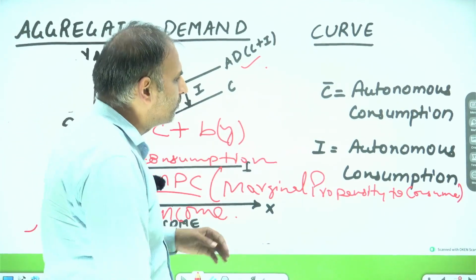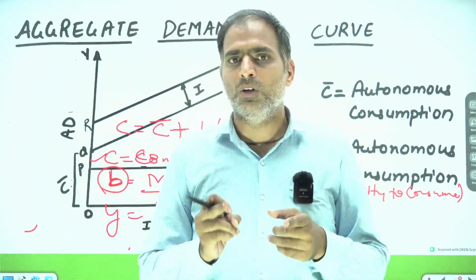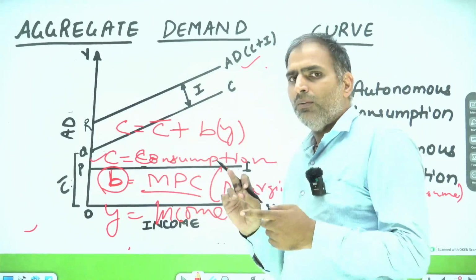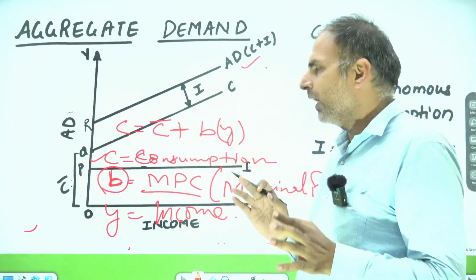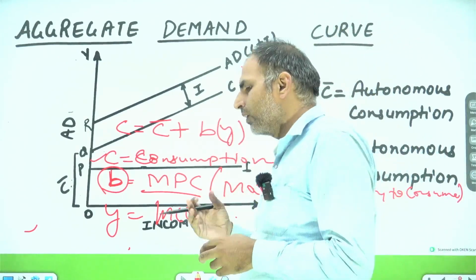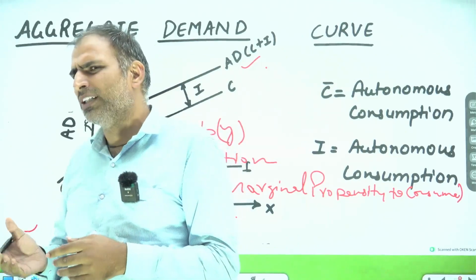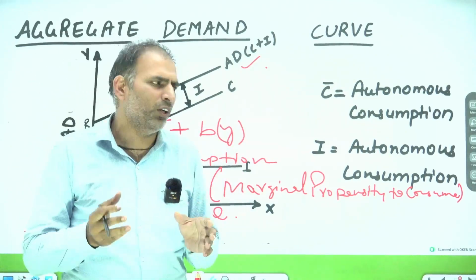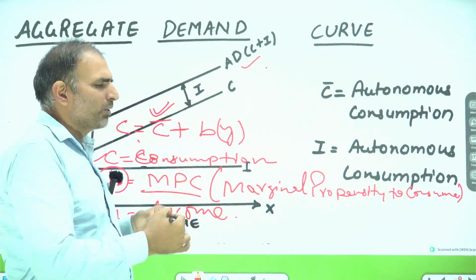The autonomous consumption. What is autonomous consumption? It is consumption that takes place when income goes to zero. When you have zero income, there is still some small amount of consumption. If we take a person who cannot fulfill their needs, they still have some consumption. This is autonomous consumption, which is not affected by income. There is always autonomous consumption in society.